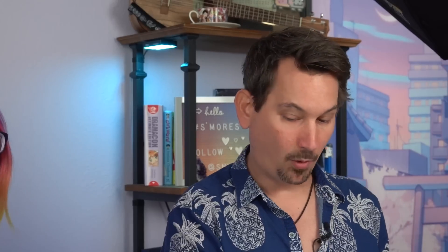Two minutes? Are you serious? I was actually really surprised — you didn't cheat and I really thought it might take a moment longer. But there we go. You can see the LEDs were booting, and you're done. I'm impressed, that's so easy. What's going to happen is in just a moment, this device is going to provision itself based on the Wi-Fi Pineapple setup drive. And then if I break this out and wait just a moment, I will be not only in your internal network remotely through Cloud C2, but in your airspace and using the native Wi-Fi Pineapple web interface — all the tools, all the modules.